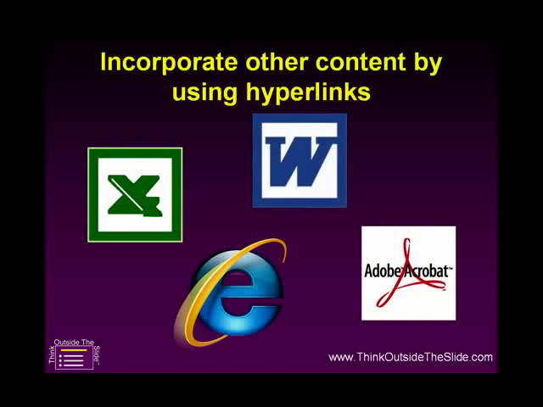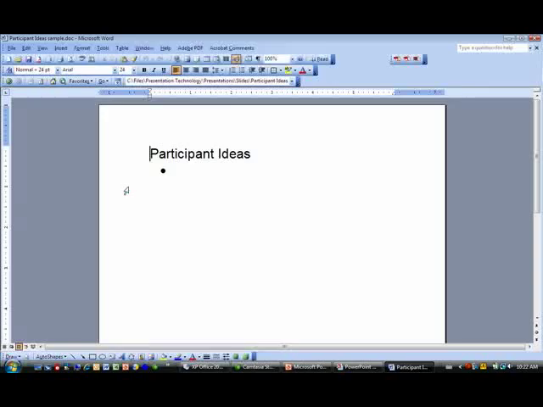Instead, let's do something like this. Let me show you an example. Let's say I want to open up a Word document to capture ideas from the participants. I simply open it up from a link on a slide. Now I can capture all the ideas from the participants. I go down here, I type them in, everybody agrees on them.